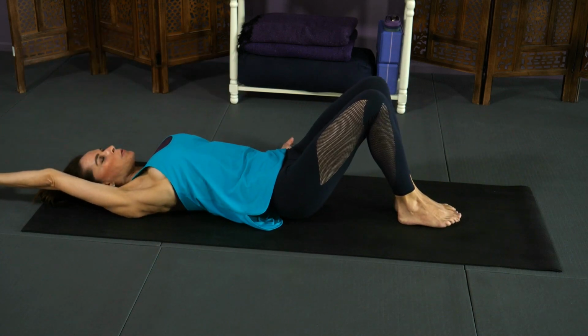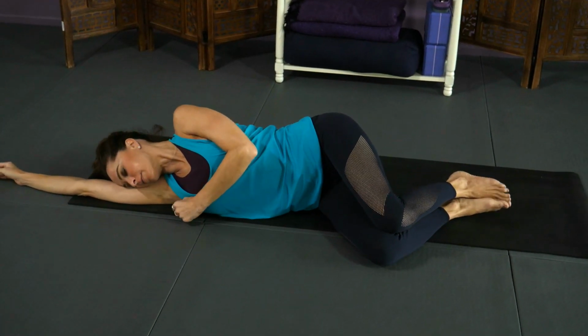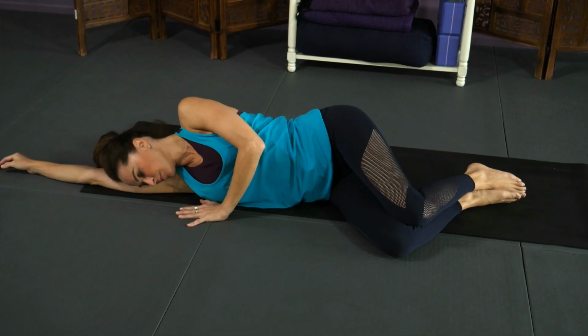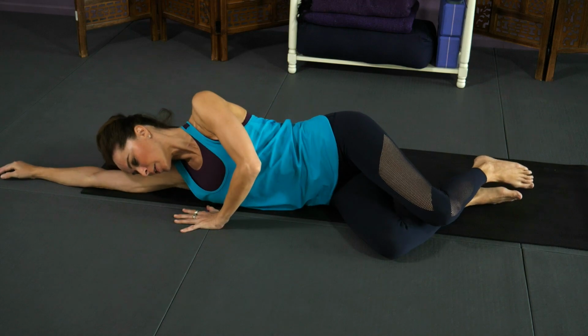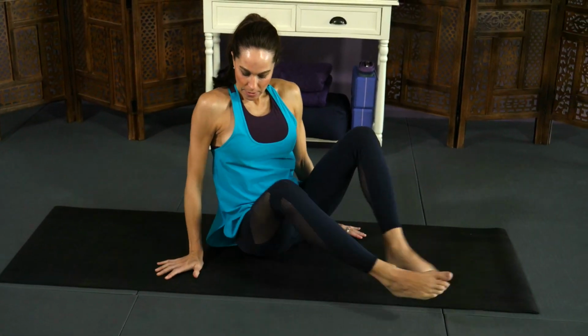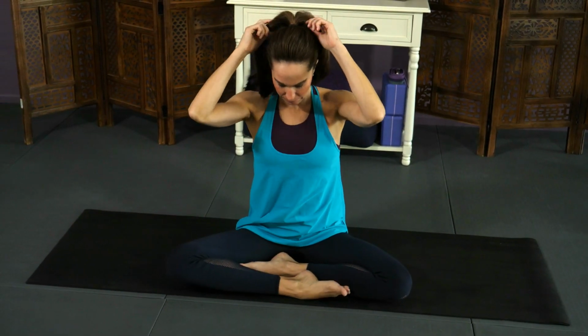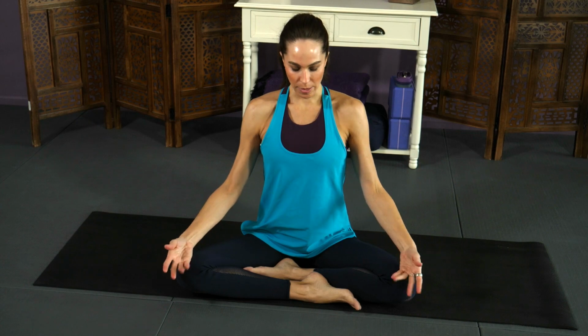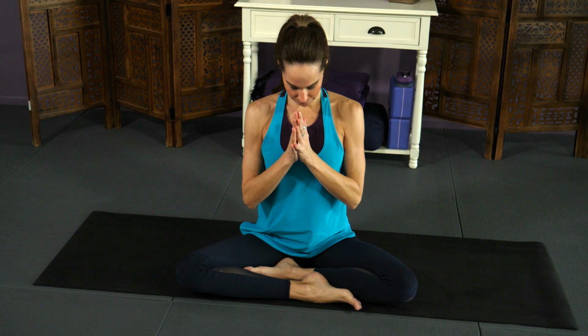Right arm up and over your head. Let's gently roll to the right side. Rest onto your bicep for just a moment. And that strong upper body of yours presses all the way to come to a comfortable seated position. Lengthen through the spine, heads of the shoulders back. Let's rest our hands on our heart. Dip your chin towards your chest.